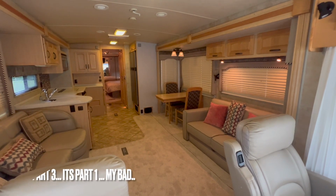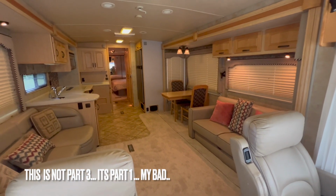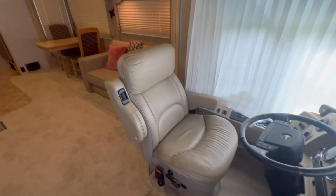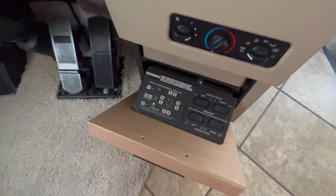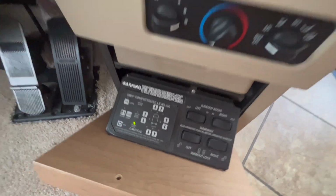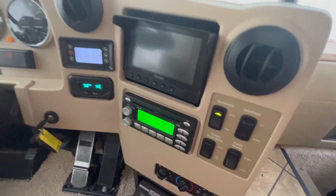Welcome back to part three of interior on the 2006 Itasca Eclipse. This is the interior view. Here's where your automatic leveling jacks are at, and also where you can operate your slides, climate control, generator, radio.